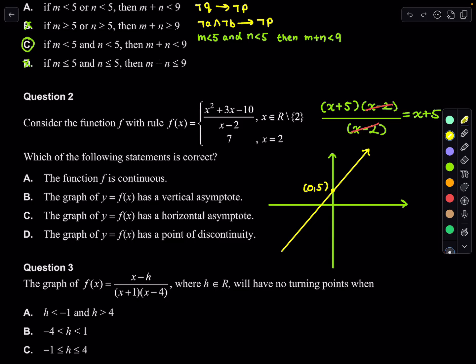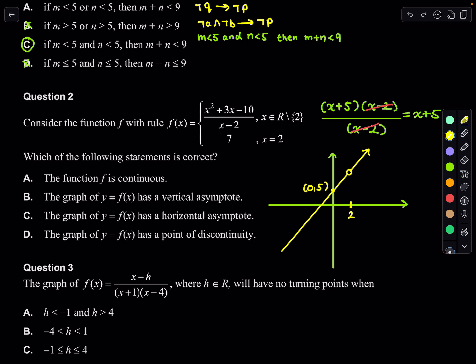Because you can see that the domain is restricted to x is an element of all reals except 2, and it makes sense. You've crossed these out, so it's actually a hole at x equals 2. So what that means is at x equals 2 here, there's going to be a hole. So somewhere around here, let's say, and we can draw a little hole here like that. This is like a hole. And yeah, basically that's what this function is. And that's why you can graph it.